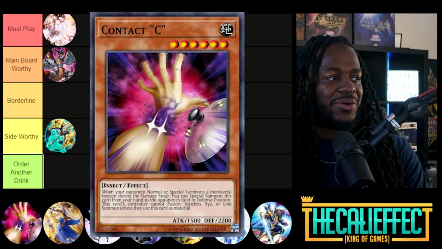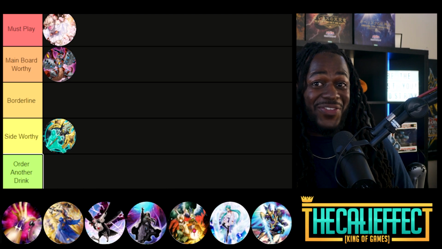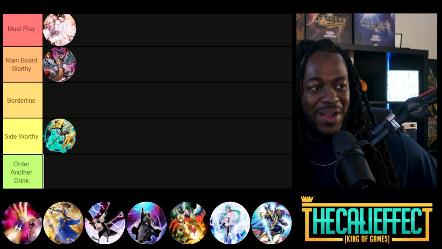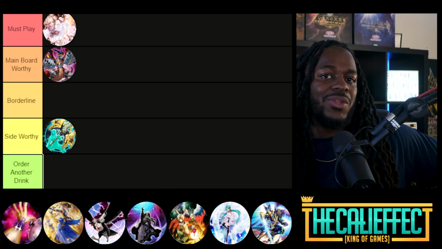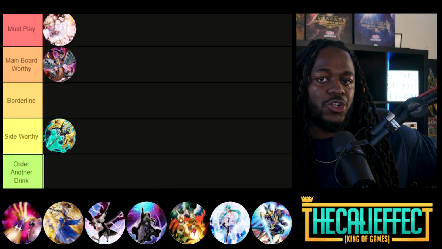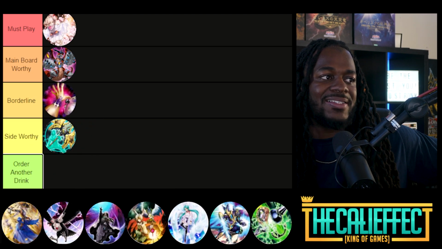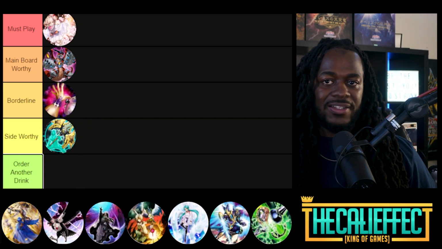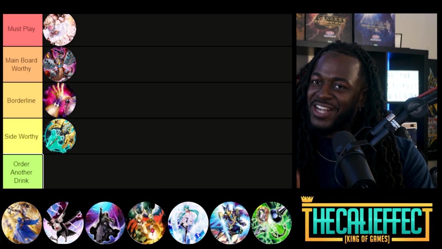Contact C. Well, this card's interesting. Contact C. Oh my God, think about it though. Pearly is really going to have a hard time dealing with Contact C. Even if they do link it off, they're gonna have to link off their monster to be able to use Contact C. I don't think it's a bad card. I'm gonna go ahead and say borderline. There are some matchups where Contact C is completely dog water against, and then there are some matchups where it's interestingly good. Watch out for this card.